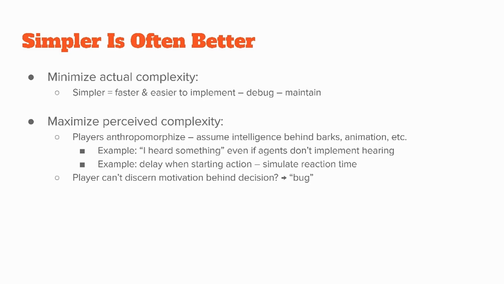But when you do this, you want to make sure that what they're doing is kind of apparent to the player, because if the player sees them do something, even if it's really clever, but it doesn't seem to make sense, at least how the player can discern sense, the player will think that the AI is bugged. So you want to find a balance between these two things.